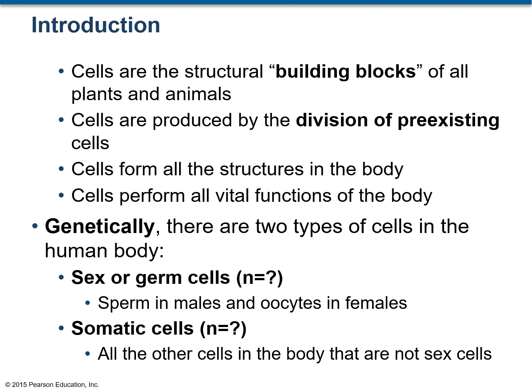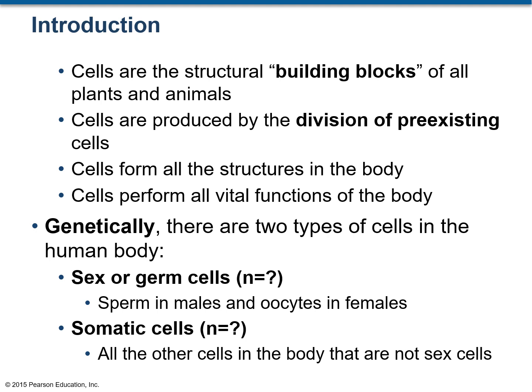in the human body. However, if you classify cells genetically, that means based on their number of chromosomes, then there are two main types of cells in the human body. The first type of cells are known as the sex or the germ cells. An example of sex or the germ cells are the sperms in males and the eggs or the oocytes in females. While the other type of cells are the somatic cells. So the somatic cells are every cell in your body that is not a sperm or an egg.